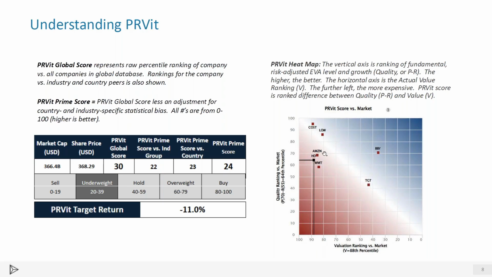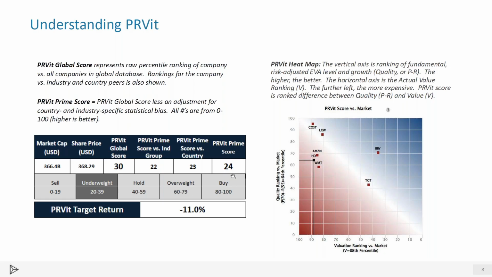So here's Home Depot, which is actually the fundamentals that we were showing. These are old data points, but Home Depot at the time was relatively above the median in terms of producing quality, in producing EVA, high EVA margin, but it's also listed as pretty expensive. So it's more expensive than about 88% of the market, but it's producing a risk-adjusted profitability that's only around the 64th percentile. So overall, that's going to give you a lower Prove It score.